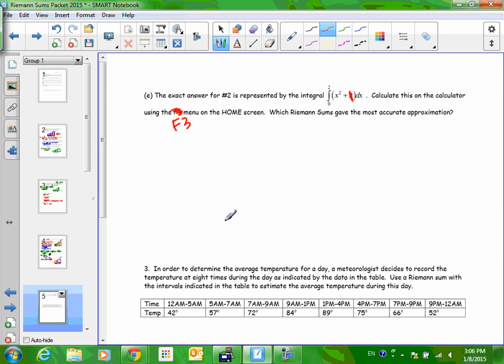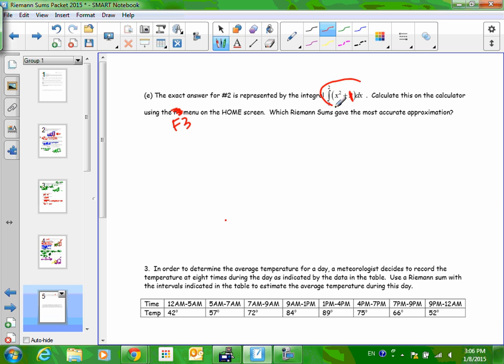After we move away from Riemann sums, we're going to have a quiz next Tuesday, and then Wednesday's really weird, and then next Thursday, a week from today, I'm going to teach you how to do this stuff by hand and really accurately. But right now, I just want you to see what the exact answer would be.